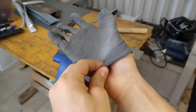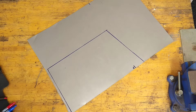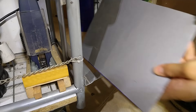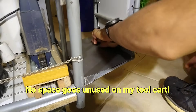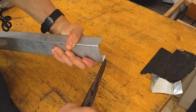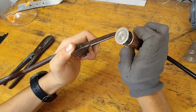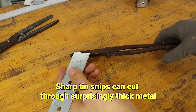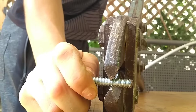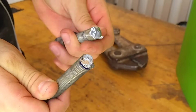Next up is a tool that doesn't only shear metal — it might shear your skin too. Whenever possible I cut metal with tin snips because shearing is always faster than cutting with a saw. Despite being called bolt cutters, possibly the only thing they can't do is cut bolts without ruining the threads. I wouldn't call these a DIY tool, but they do cut almost everything.